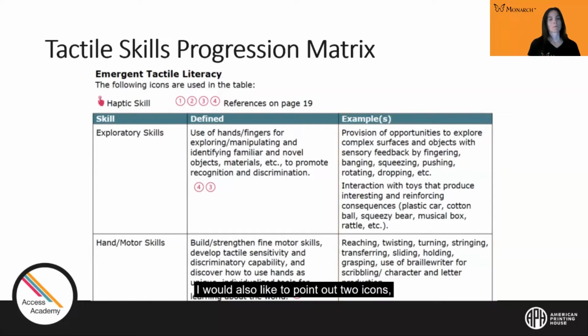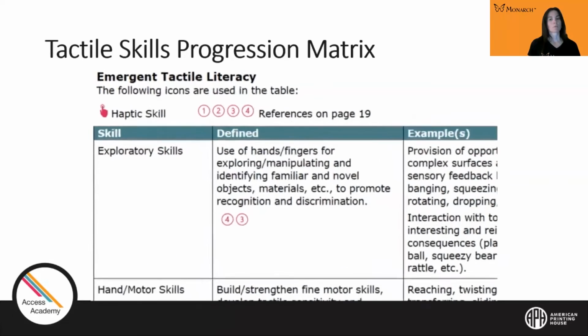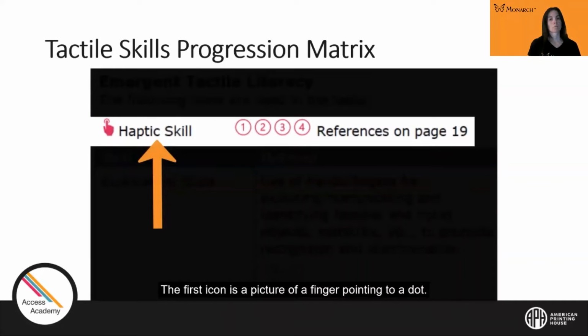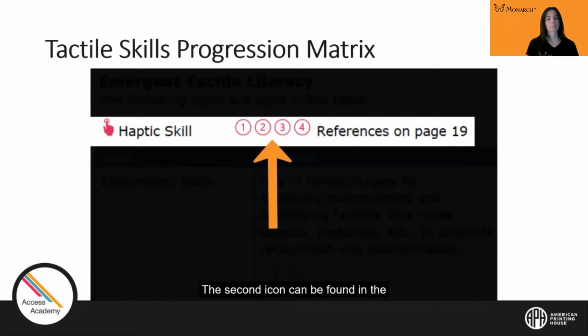I would also like to point out 2 icons which you will find in the tables. The first icon is a picture of a finger pointing to a dot. This icon denotes the representation of a haptic skill. Haptic skills are those which refer to the sense of touch. The second icon can be found in the middle column of the table. It is a number with a small circle drawn around it.